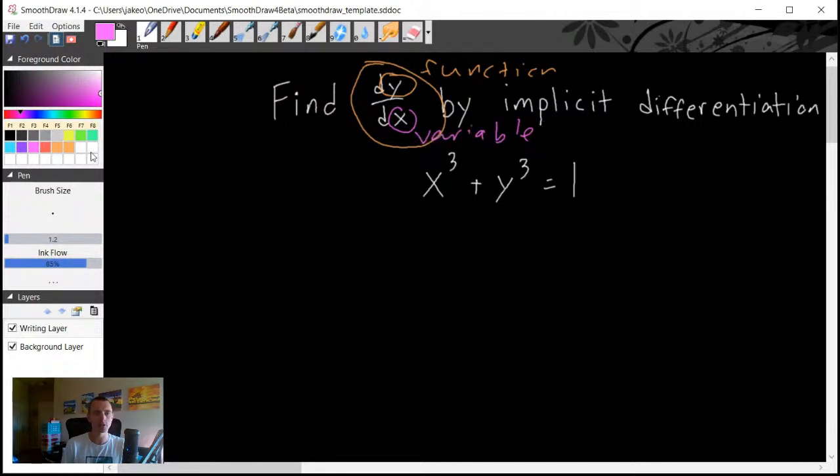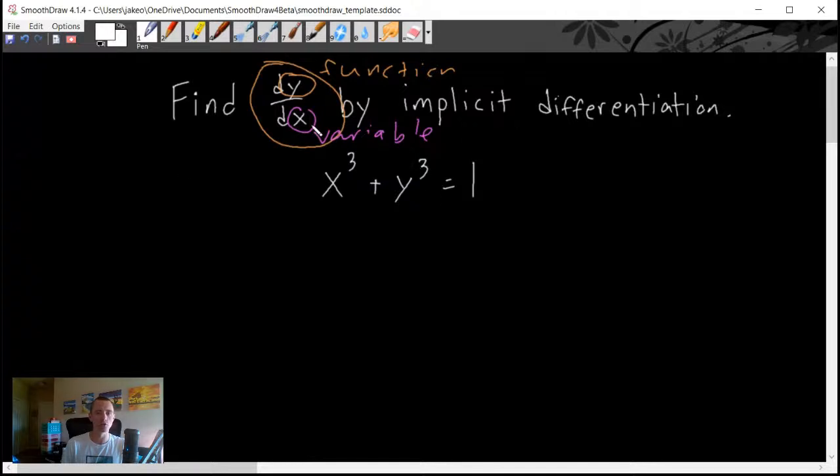Okay, so essentially what we need to do is take the derivative of both sides of this equation with respect to our variable. And as we do that, we need to treat x as a variable and y as a function. Really, all that means is whenever you're taking the derivative of a function with respect to a variable, you want to keep in mind that that function, in this case y, is a function of x. So what that means is like this term right here, for example, and actually, I'll come back to that a little bit later.